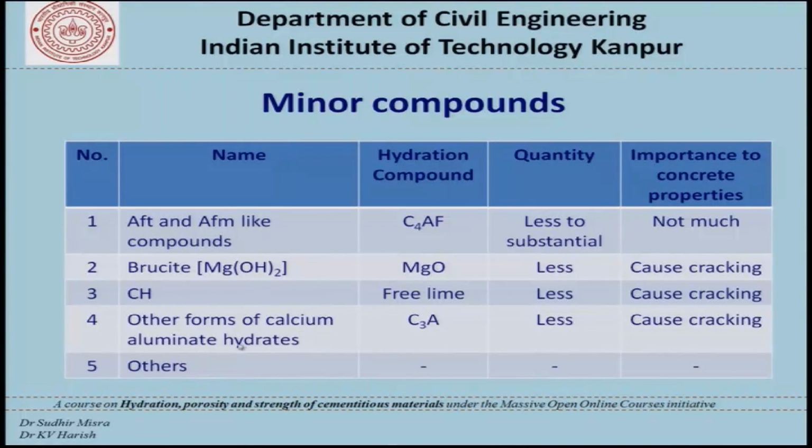Other forms of calcium aluminate hydrates like from C3A, we have already seen this, like solid solutions of calcium aluminate hydrates or hydrogarnet or whatever, those may also be present in lesser quantities. But remember that they also cause cracking and they are also not good for concrete properties. But even in a well controlled system, wherein if you have the right amounts of sulfates as well as aluminates, you may still find a little portion of calcium aluminate hydrates. In other things you also have other minor impurities.